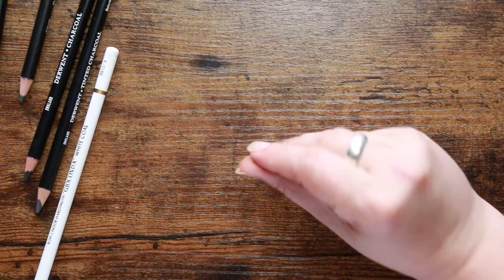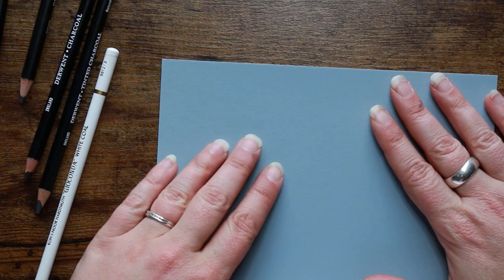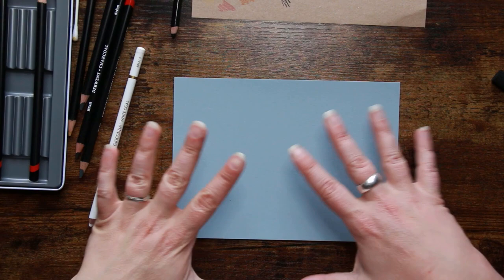I'd like to try some of the other papers, and we've got this really coarse paper. I will try and find out what paper this is. It obviously came in a subscription box because it is a loose sheet, but I have no idea when or where or how. I tend to lose track of these things.